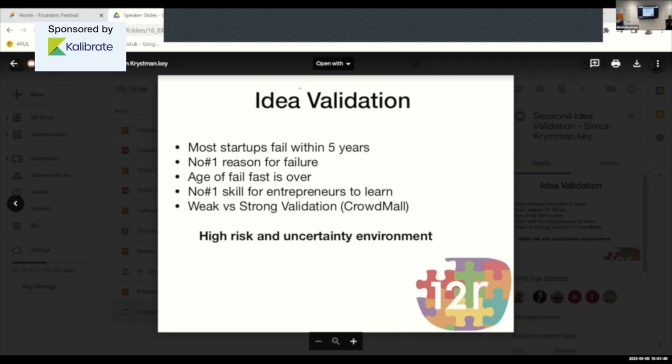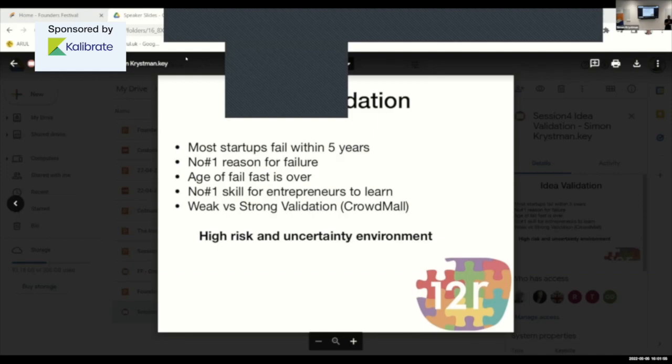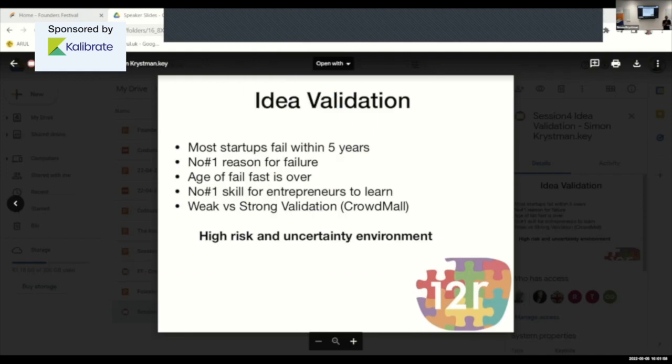Now, why are we doing all this? Well, most startups fail. The data's unequivocal here. No matter what sector you're in, no matter what territory you're in, after about 5 years, more than 80% of businesses don't exist or they're not trading. So there is an enormous failure rate. People start businesses and most of them don't go on to be successful businesses. So it's a big problem.